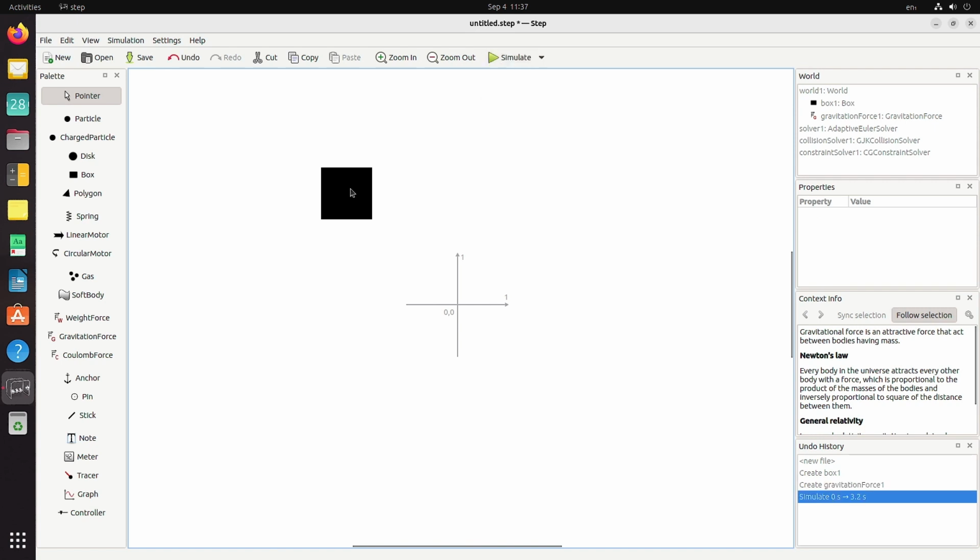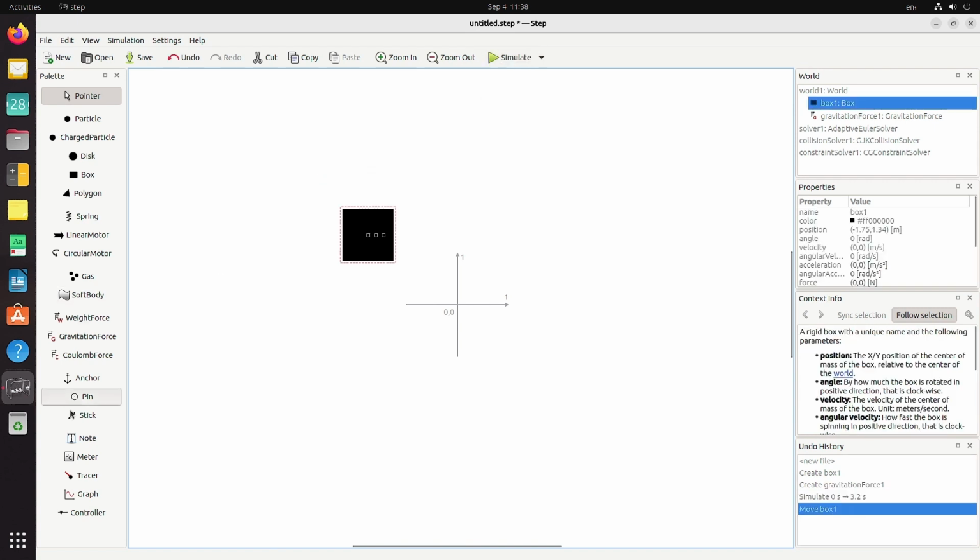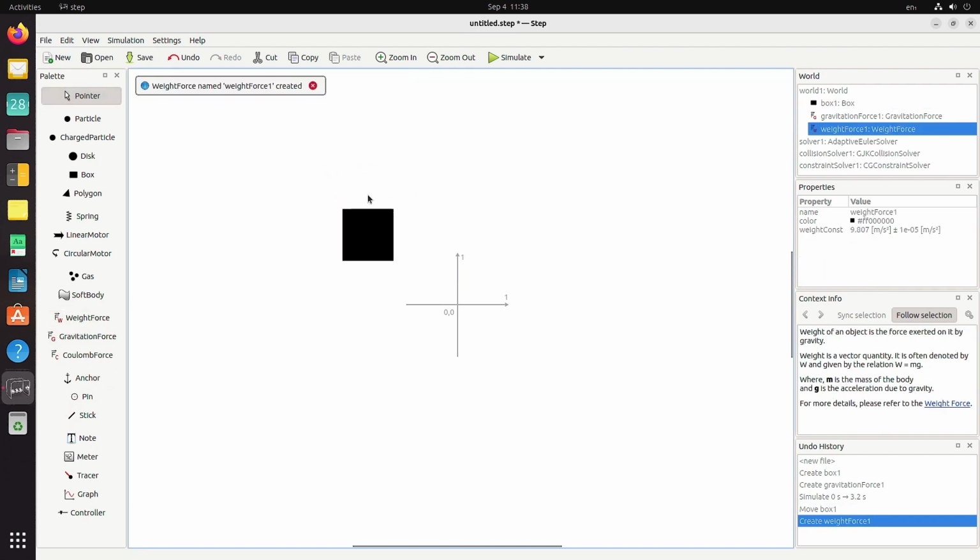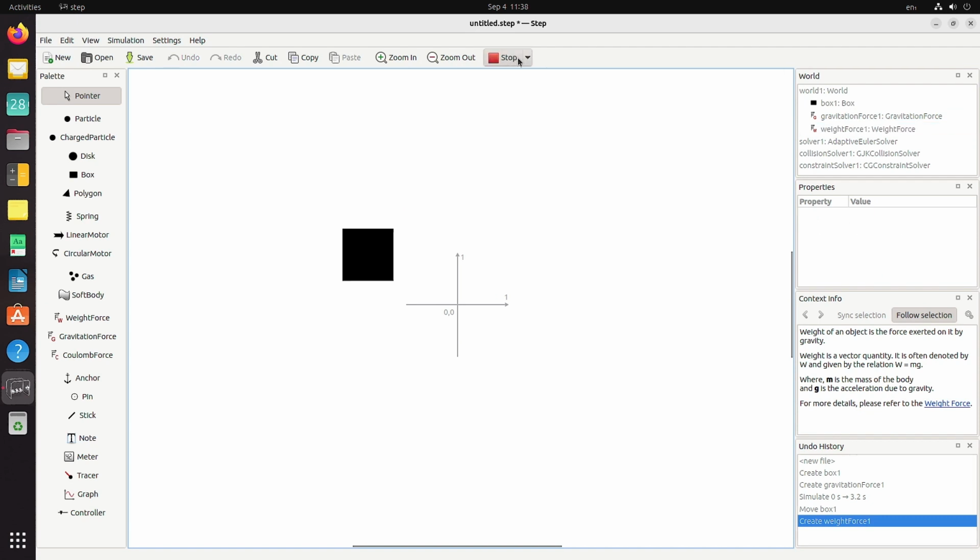We can apply a weight force on the box. Okay, let us simulate. You can see when we apply the weight, the box falls down due to the gravitational force and the weight force that is applied on the top of the box. So this is very simple.